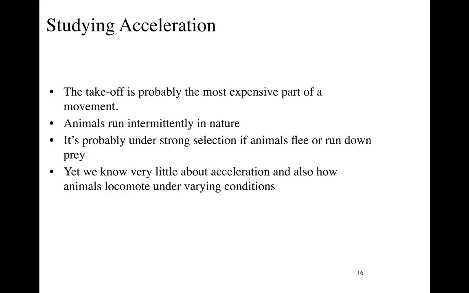When you study locomotion, acceleration is probably the least studied part of terrestrial locomotion. It's important because acceleration is what an animal does when it starts from a stop and wants to move — the takeoff from motionless to running is probably the most expensive part of the movement. There are no opportunities for elastic recoil, elastic storage and recovery, or transfers of momentum. Furthermore, most animals run intermittently in nature — very few actually run at constant speed, even though constant speed is the most well-studied mode. Acceleration is probably under strong selection if animals have to escape for their lives or catch prey.